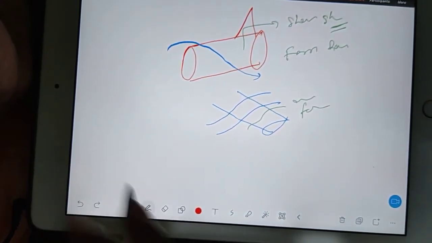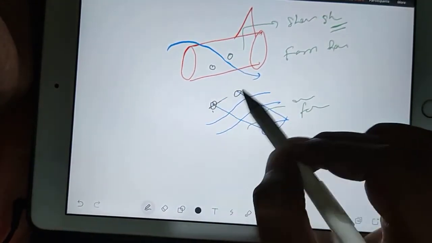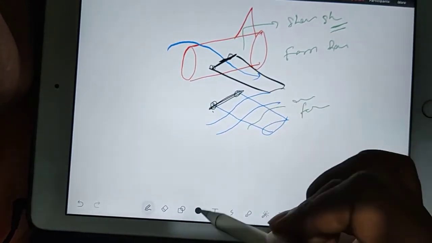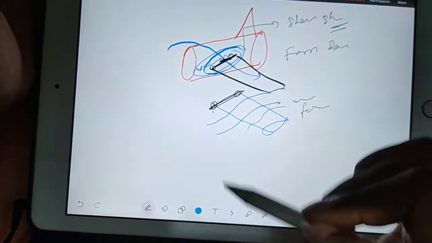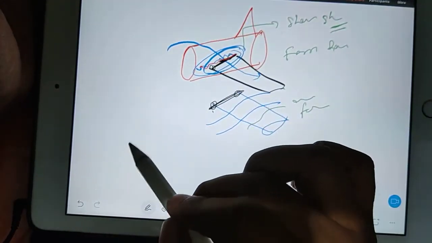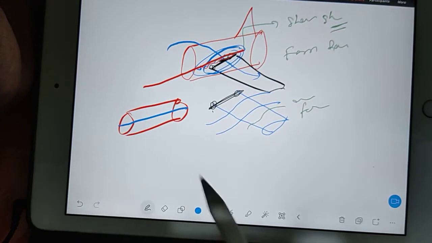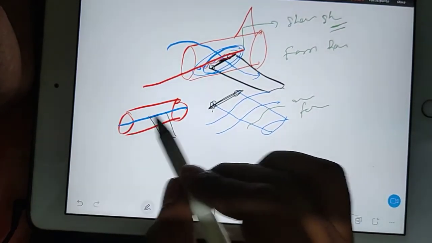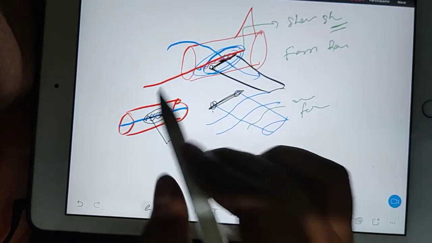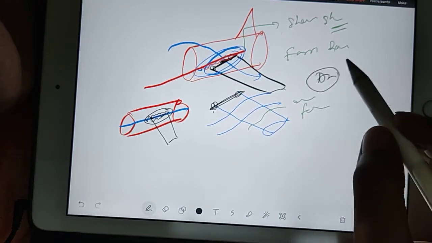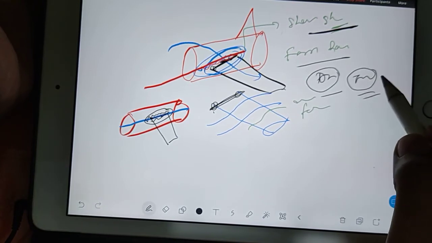But when you connect them, suppose these two bodies you are connecting here, they will connect like this and you'll get the complete wing. Because of this connection, you get extra drag here because the flow will not be smooth. Earlier that was a pure fuselage, so whatever flow was passing, would pass. But if you connect the wing there, you'll have some rough surface or something, and that kind of phenomenon will happen there. Because of that, one extra type of drag will appear. So shear drag, form drag, and the last one is interference drag. Clear?